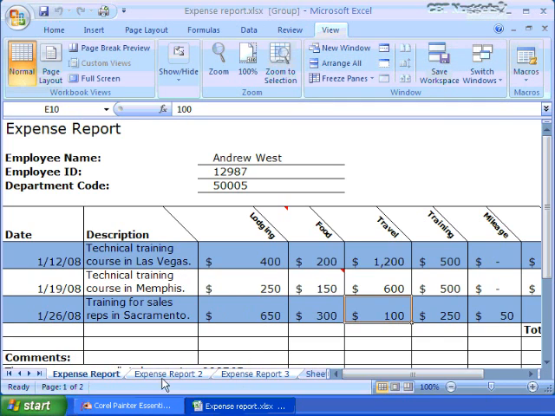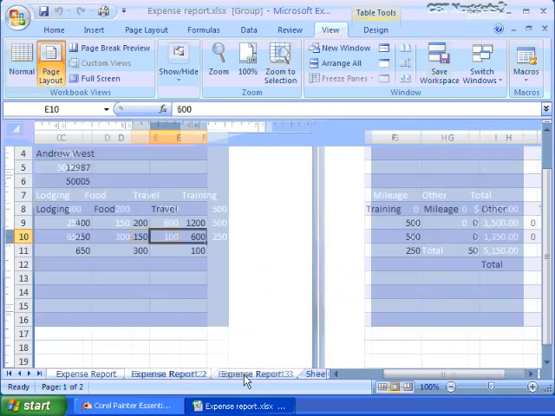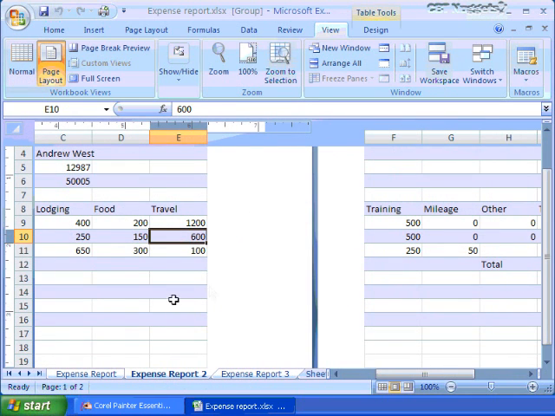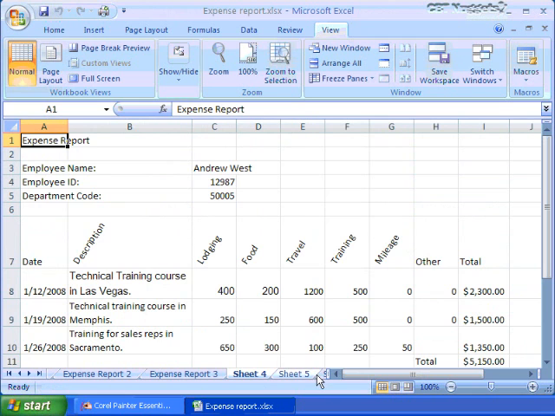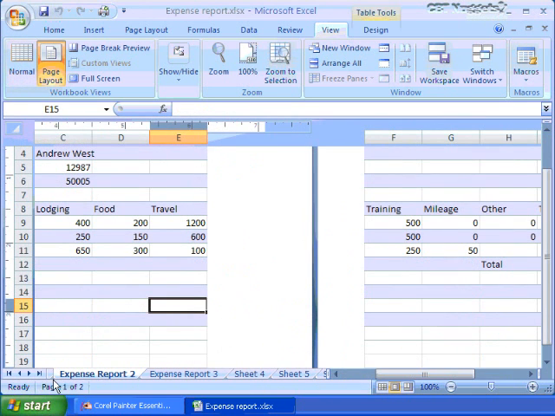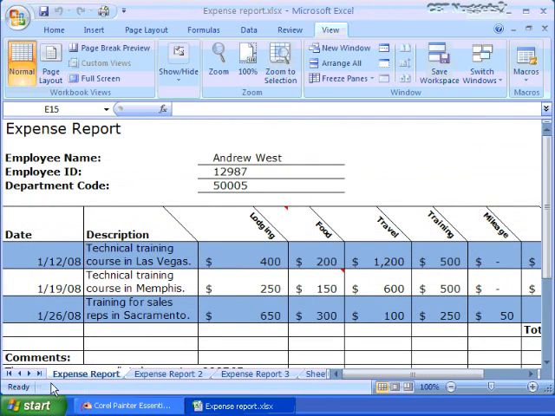Group indicates you have more than one sheet tab selected. Notice as I'm clicking around here, group is still showing there. If I click on this sheet, it finally releases. It doesn't say group anymore. So once you print out the grouping, you want to be careful and make sure it's not sticking up there because that could affect other commands that you're trying to run.